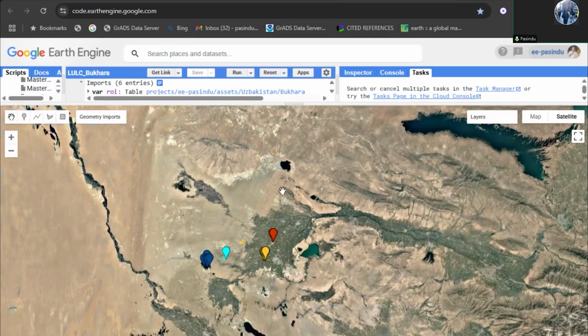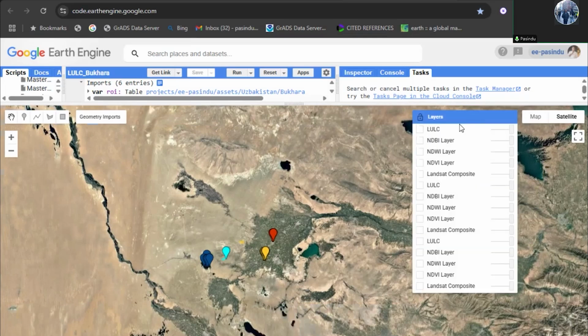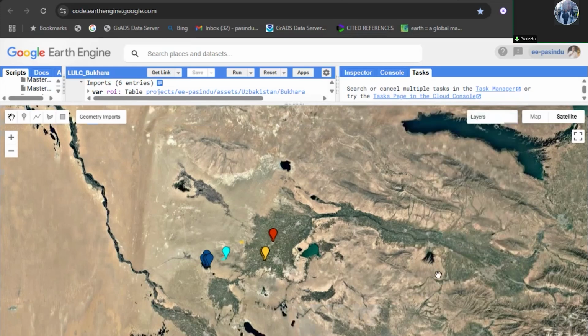It's easier. Okay, the layers. I'm going for the layers. What is the Landsat composite in here? The Landsat composite image that I am loading, you can see it's loading now. The layer is loading in here. So this is the raw image that I have used. Again, see, I cropped this image for my place as I needed.